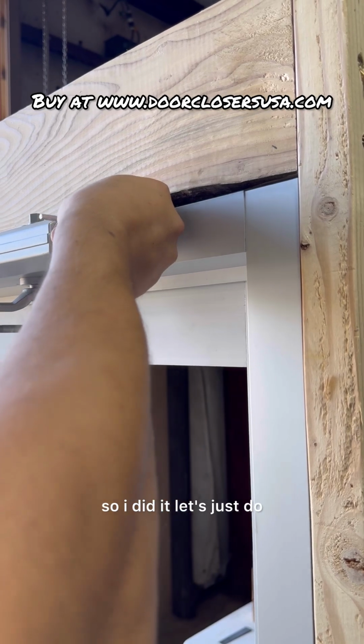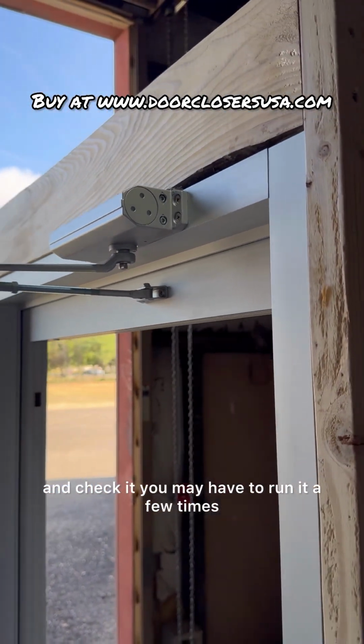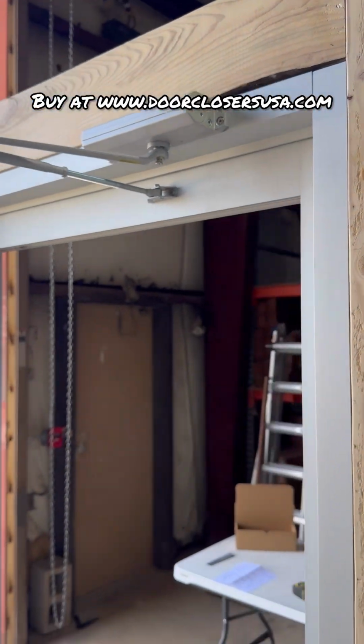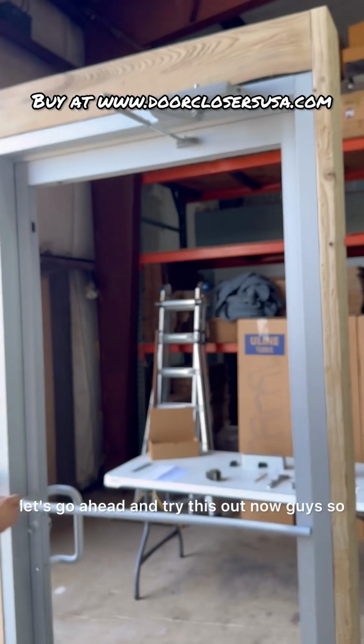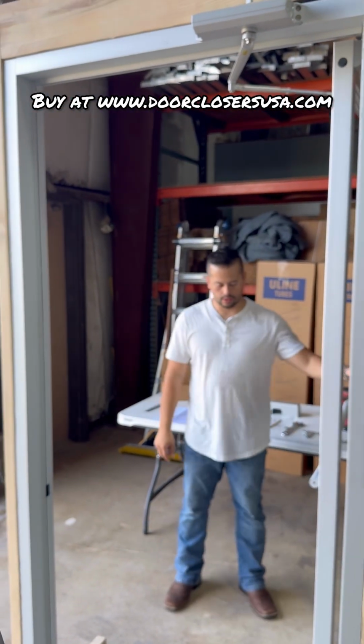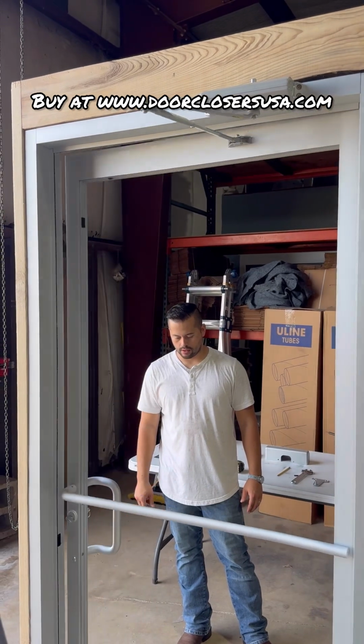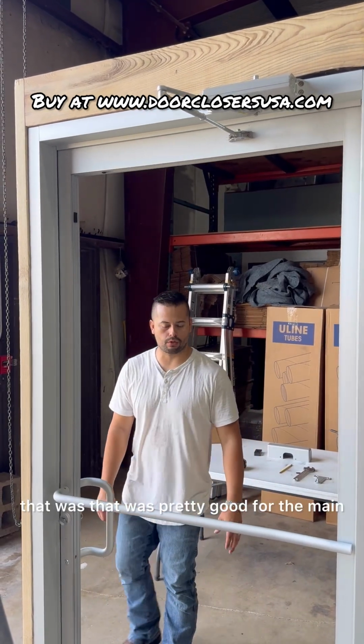So I did it. That's about a quarter turn. Okay, let's go ahead and check it. You may have to run it a few times. Let's go ahead and try this out now, guys. That was pretty good for the main closing speed.